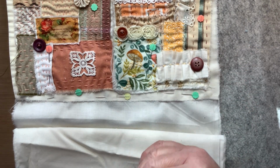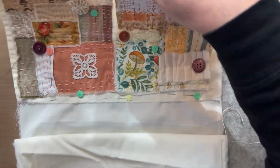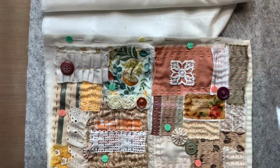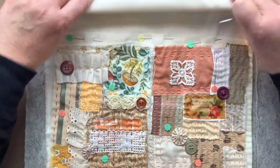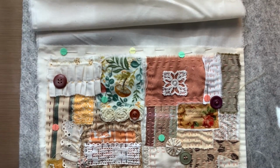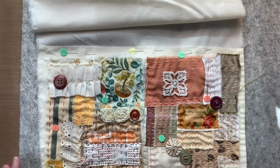Okay, so I think what I'll try to do, but I'm going to have to turn this upside down because I tend to start from the right and go to the left. And I assume that's because I am a righty. So that is probably why.